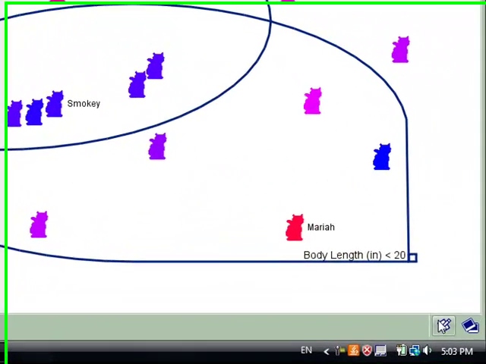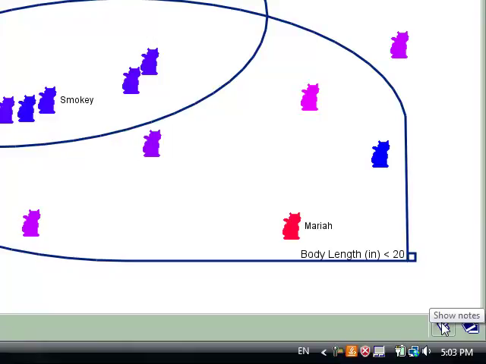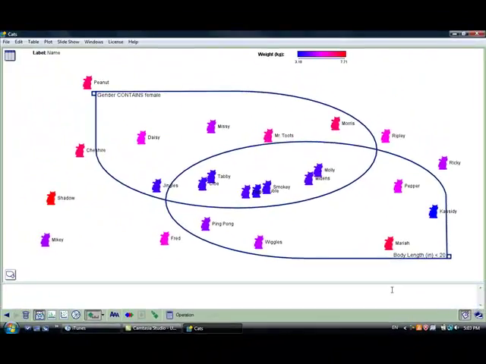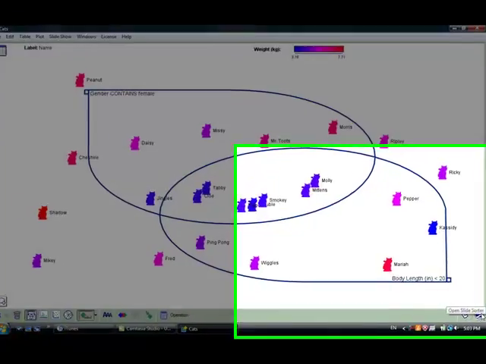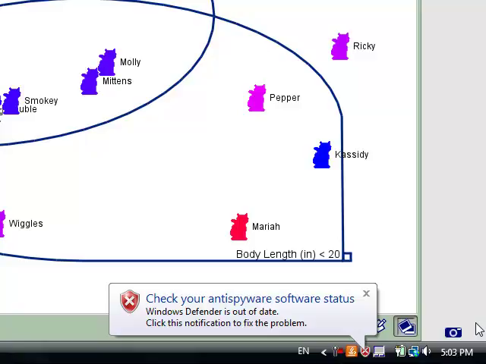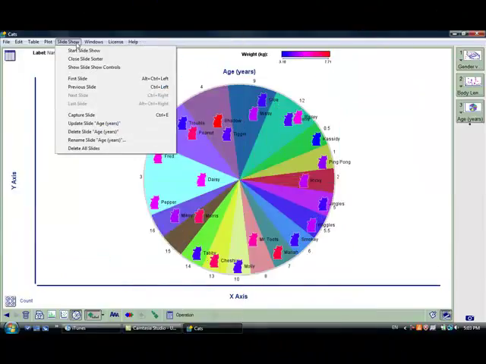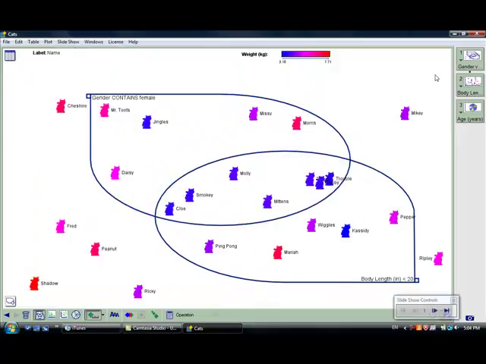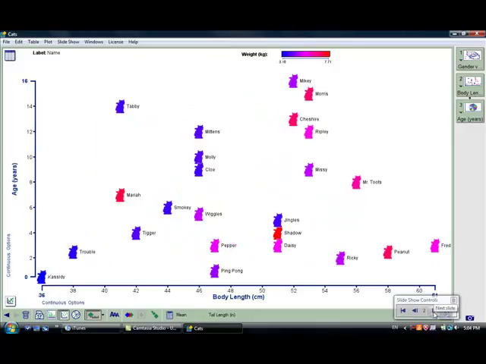Another function is the Show Note button on the bottom right of the toolbar, and a teacher can easily leave, or students could leave, notes. Right adjacent to that button is Open Slide Sorter, where you can capture a slide, and it'll basically organize any sort of graphs and put them on the right column. Then you go to Slideshow and hit Start Slideshow, and you can easily scroll through your slides.